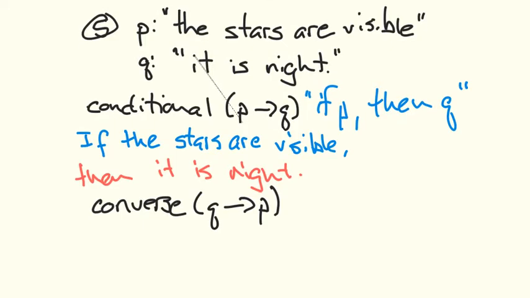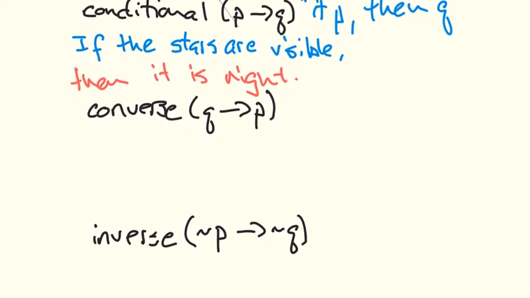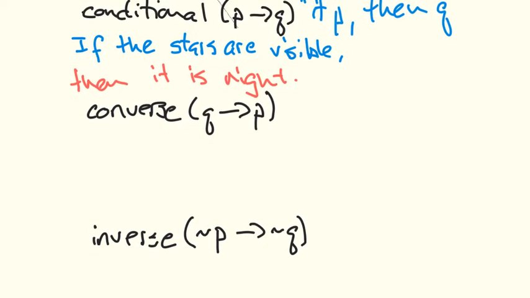Now I put the hypothesis of this statement here in blue and the conclusion in red. The next statement we're going to write is the converse. The converse, if you look here, instead of if P, then Q, it just reverses it. So it's if Q, then P. So you just reverse the hypothesis and conclusion. So let's take a look.